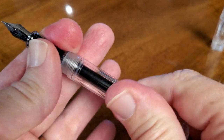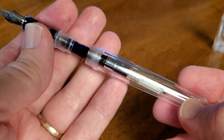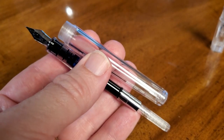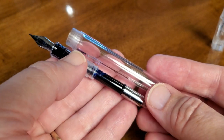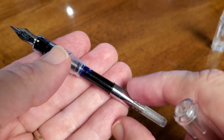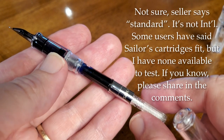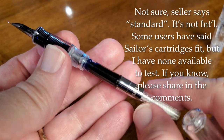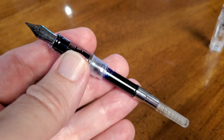This pen for me is a bit of a surprise — not too surprised, because the viewer of this channel who shared it had really high praise for the pen. Most of the time when I have a viewer give me a recommendation, their recommendations pan out, so I do listen to those things. I can't always get every pen that's recommended, but I do try to check them out if I can. It does come with a converter, and I'll put up here what size of converter and cartridge this uses. It has Shui Yao — the name of the company — etched on the converter metal. A good standard Chinese quality converter, which I generally have good luck with.